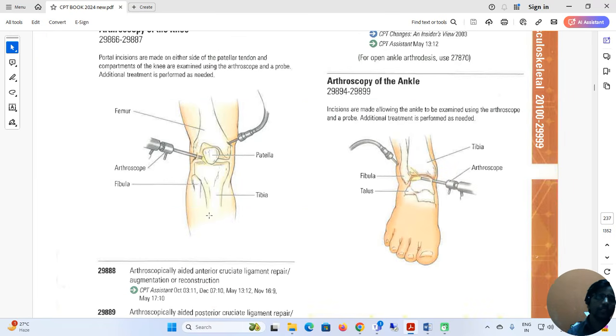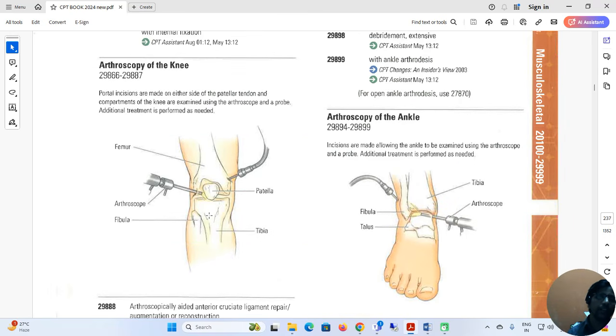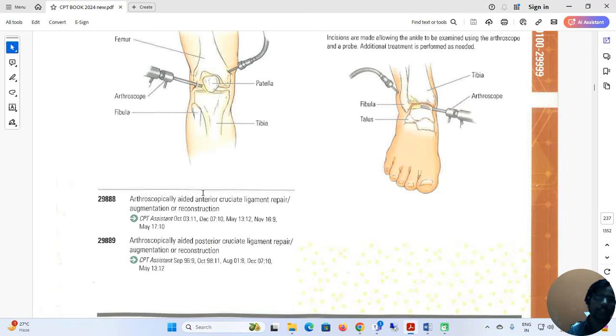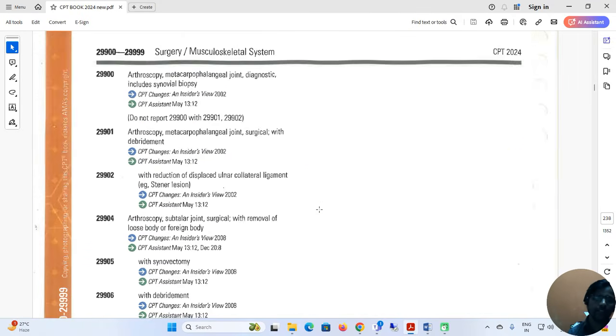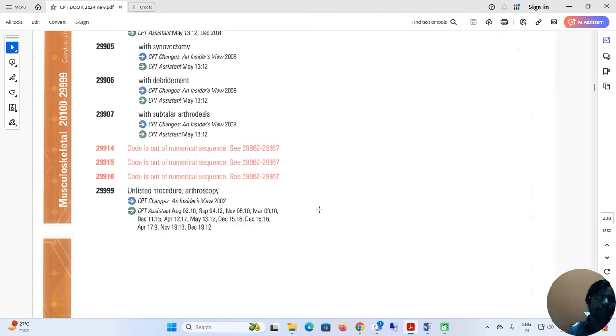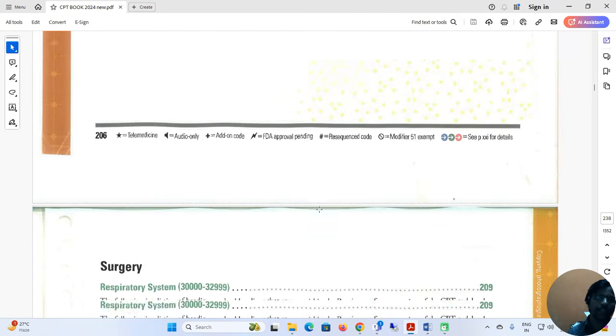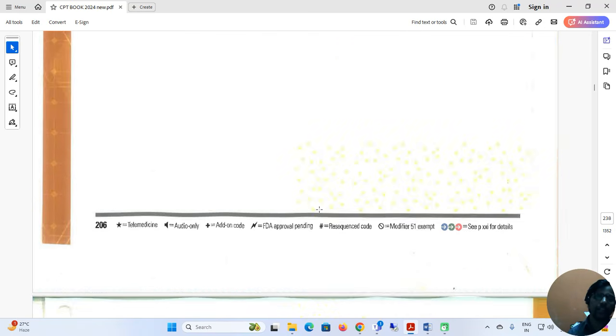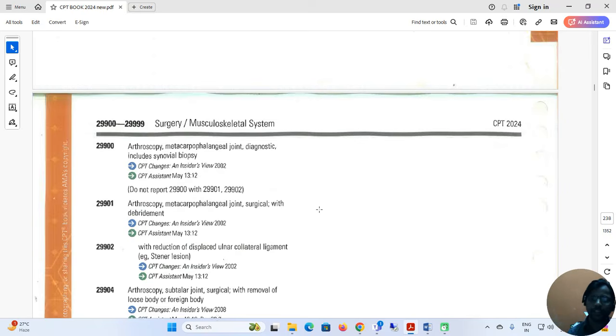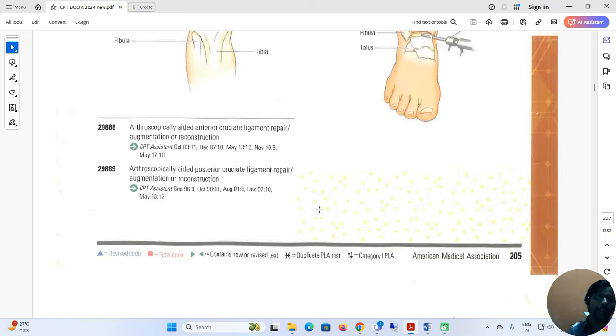Okay, so this is the anatomical arthroscopy of the knee. So this is patella, tibia, fibula, arthroscope, femur. Okay, guys, if it disconnects, you can rejoin. We have only one page. We will complete musculoskeletal today, and from Saturday onwards we will learn respiratory. If it disconnects, you can join again.